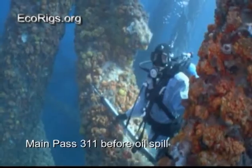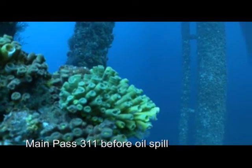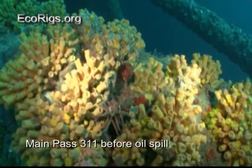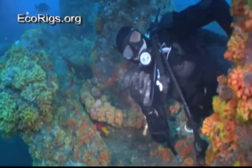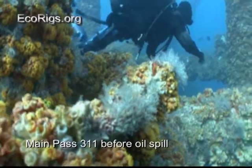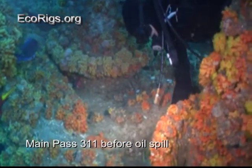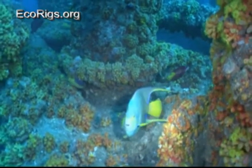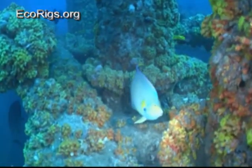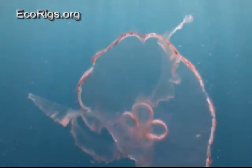To set the stage, we should go back and look at what the area looked like before the spill. And this is it. Please note the clarity of the clear blue water. This was an average day, not exceptional conditions, and we still have visibility close to 100 feet. Let's go deeper and see what we can find. Queen Angelfish — or is it the Townsend Angel? Either way, I think this is her spot. Did you know that jellyfish can swim? This one does. Don't worry about getting too close — it doesn't have stinging tentacles.